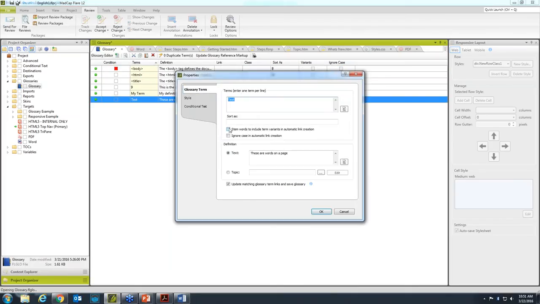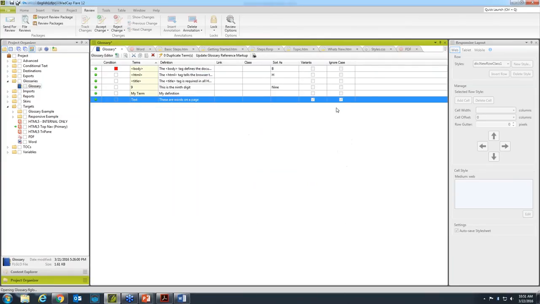In fact, I'm going to come back here and preserve that there. The editor also tells me now that I've got variants and ignore case selected for this particular word. I also did a force sort on 9, so I'm going to sort this under 9 in my glossary. This sorting is really important if you're working with multilingual outputs, particularly when you're using character sets that should be sorted phonetically. We see this a lot with some double byte languages such as Japanese. So this feature is really great if you're building glossaries with those languages in mind.